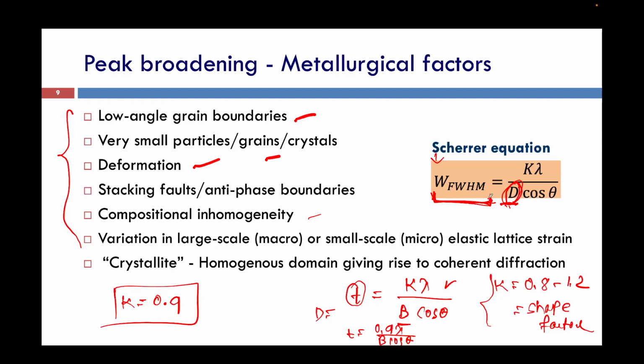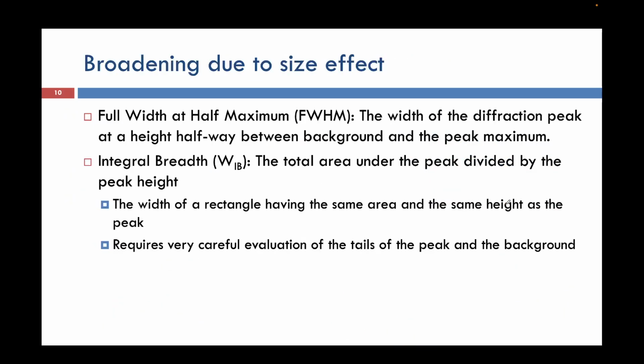So even if I get my sample correct, even if I make my instrument ideal, there will be some amount of broadening associated with my sample. Okay, so broadening is a term that we can never completely eliminate from our X-ray diffractogram, right? This broadening will be coming due to the size effect, and how do we see how much broadening has happened? That term will be given by FWHM.